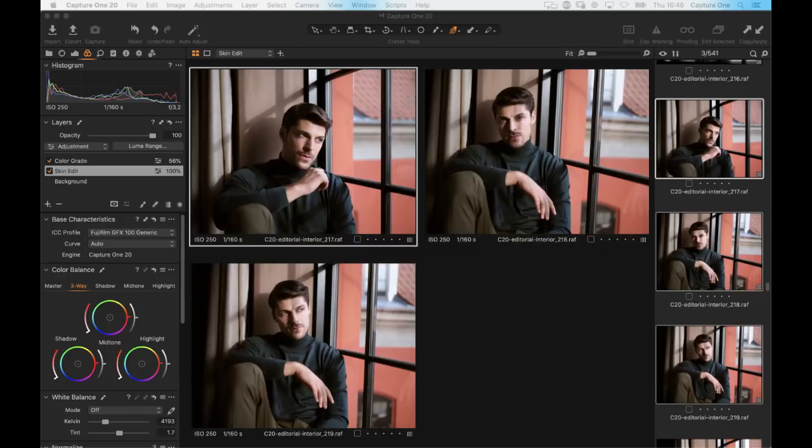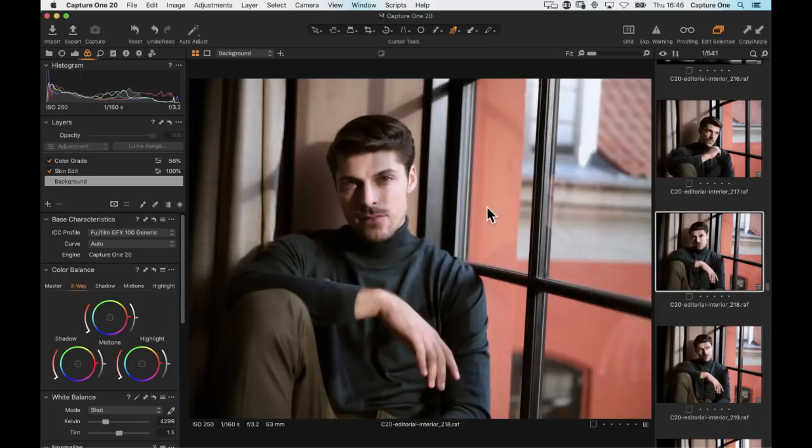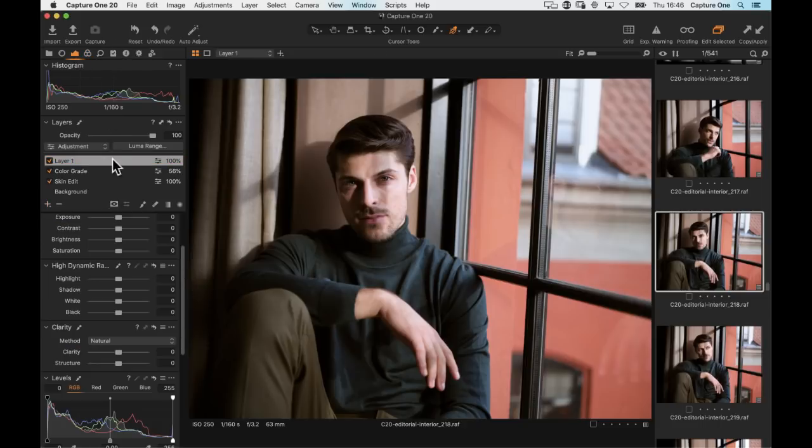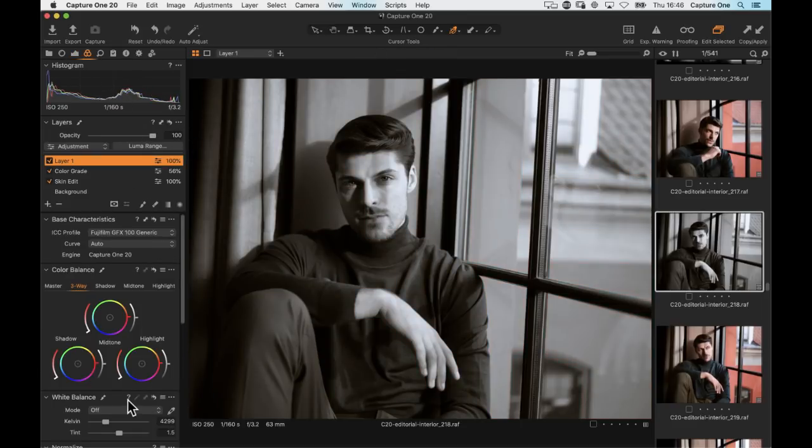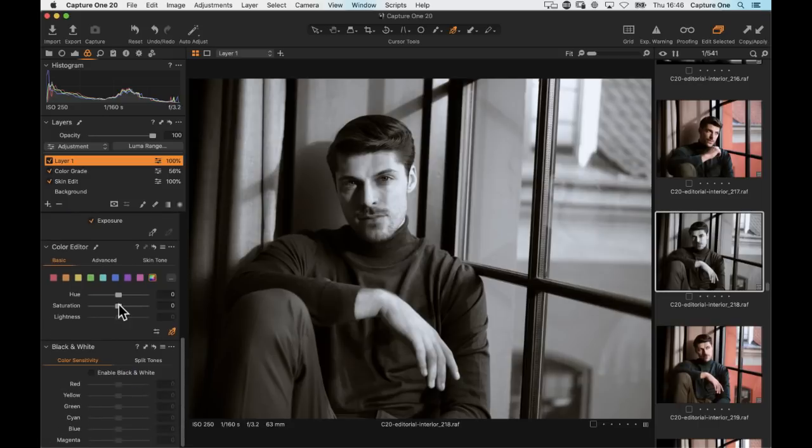Yes and no, really. I mean, what you could do, let's take this guy. If we made a new filled layer, for example, we could then take saturation right down, and that effectively gives us a black and white, which can then be part of a layer, or of course we can then play with the opacity. The disadvantage of that is that the black and white tool, which is down here, gives you individual density control over each of those channels.